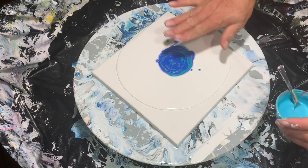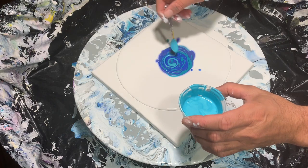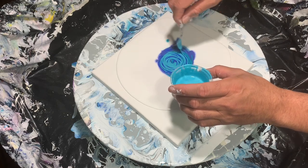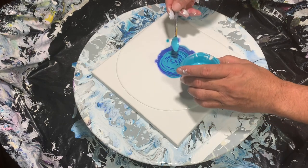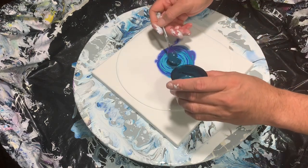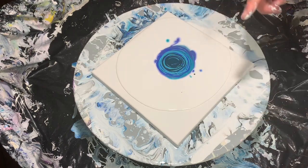So I'm contrasting the light, the dark, the light, the dark. So back to your light with the Pebeo. Iridescent blue-green. And so I'm gonna have to, again, listen to my video to write up the description box. I'm not gonna remember this. And then get back to the dark with the Nebula Star. Okay.